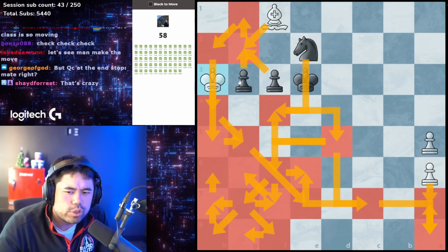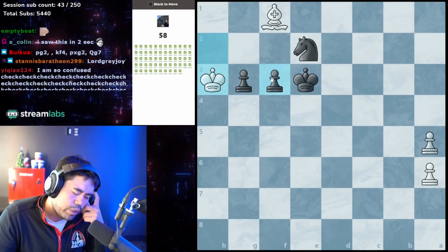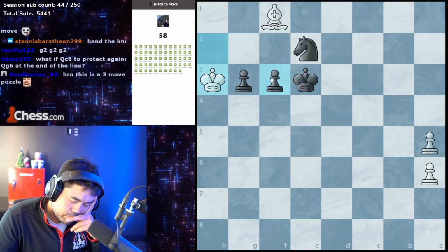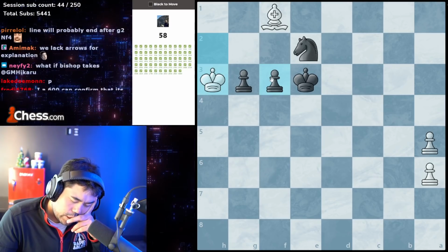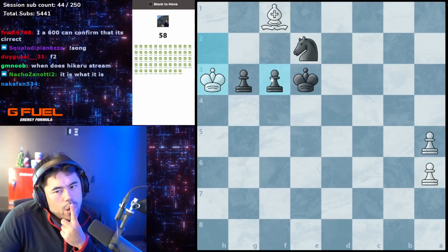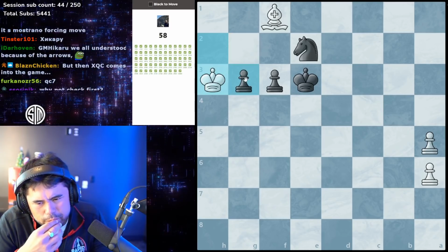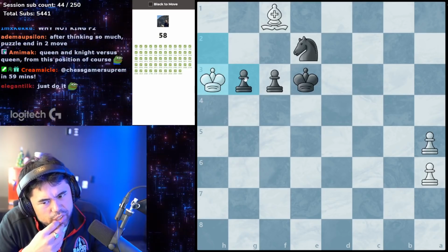Yeah, I'm so confused. I'm looking at the queen and knight versus a queen endgame, and I'm not seeing a forced win. That's why I'm getting confused, even though I'm pretty confident there's some way to win. Knight e7, queen e8. I'm so confused by this. I'm pretty sure that it's g2. I don't know what else it could be. What else could the move be here?